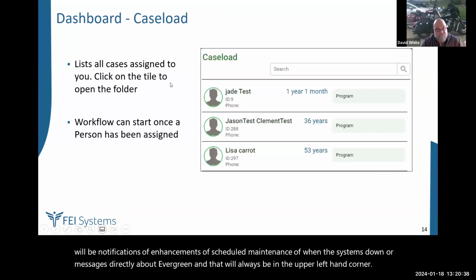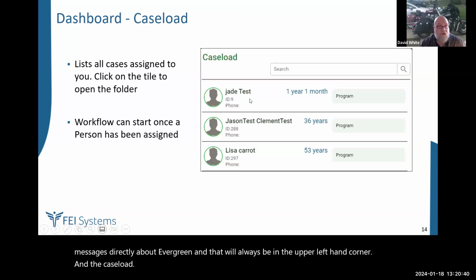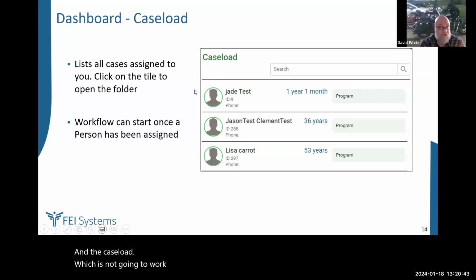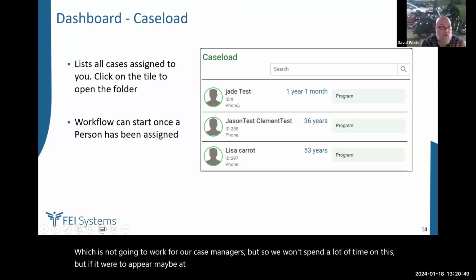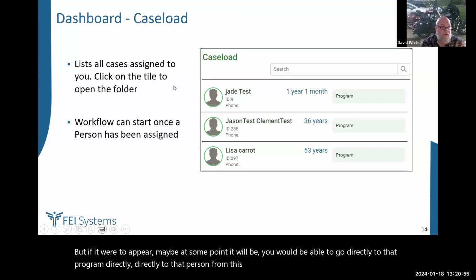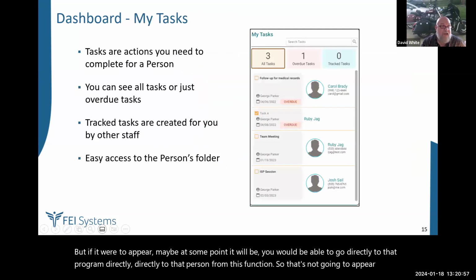And the caseload, which is not going to work for case managers, so we won't spend a lot of time on this. But if it were to appear, and maybe at some point it will, you would be able to go directly to that program, directly to that person from this function. So that's not going to appear in your case, so we'll jump past it.